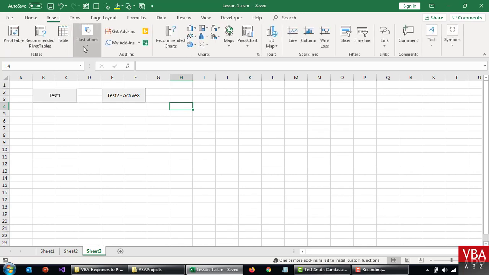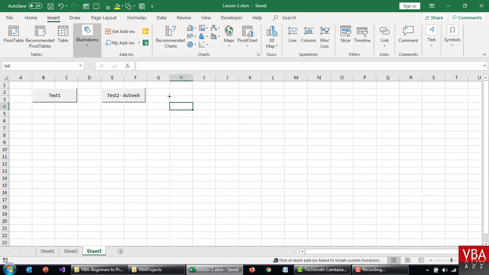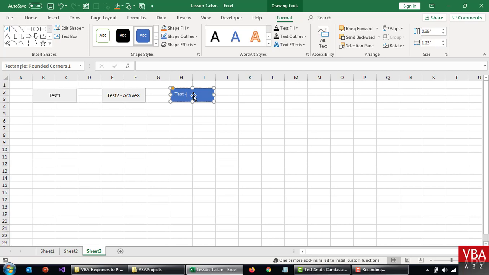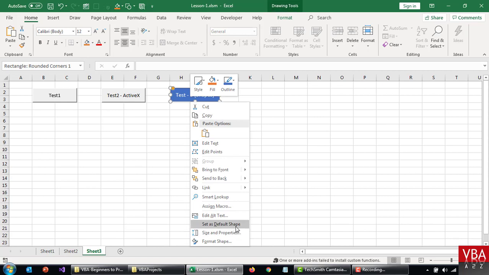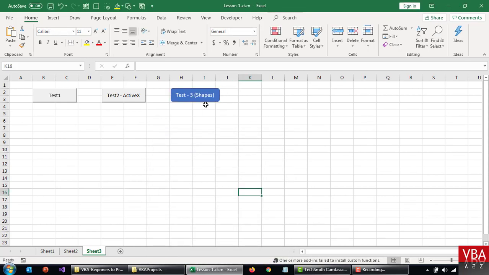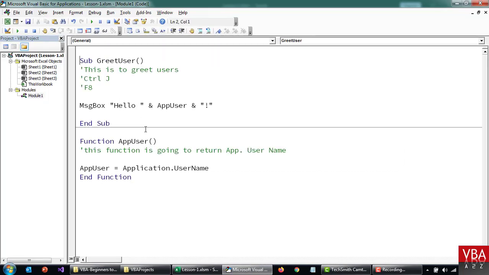What else? Okay, one last example for this is you can also insert shapes, any of these shapes, or you can import an image from online, and then you can insert the picture, and then you can run the same code using those. Okay, so for example, here I can say test 3 using shapes, make it bigger, and then you can change the properties, and then I'm going to right click on the shape, assign a macro, and then select the macro. So there are various ways you can execute the macro like this. Okay, now this is not so useful yet, but it will give you a flavor of how to run it, how to construct your code, sub-procedures, how to write your function.